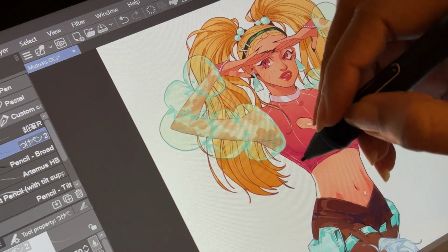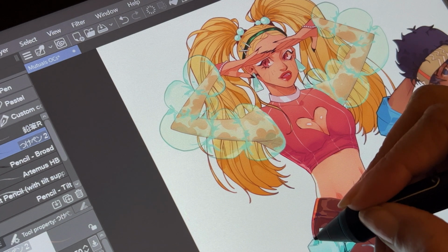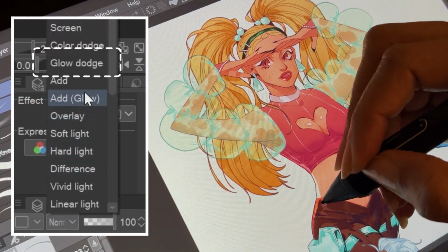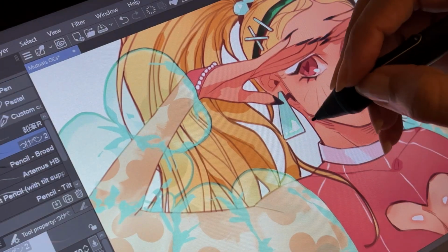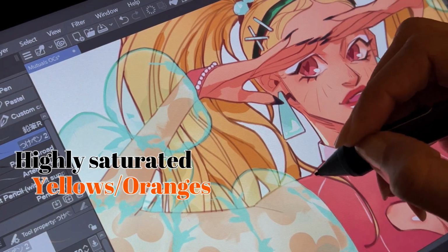So after my rendering is done, I'll add some extra highlights to give the drawing that extra pop. I'll usually pick a vibrant color and draw outlines on a layer that I'll put in the glow dodge mode. The color would usually be highly saturated yellows or oranges and sometimes blues.